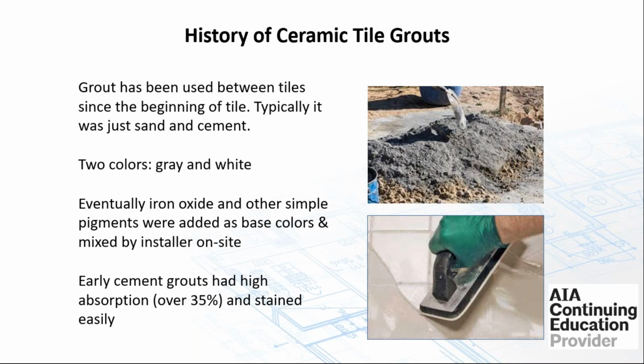But eventually iron oxide and other simple pigments were added as base colors and mixed by the installer on site, getting the various colors. I remember doing a Red Lobster many years ago, where to get a red colored grout, we used an iron oxide red dye in the grout to make a red colored grout for them.